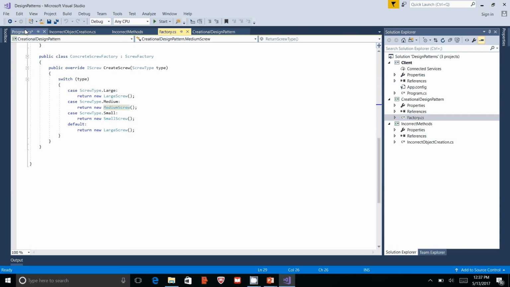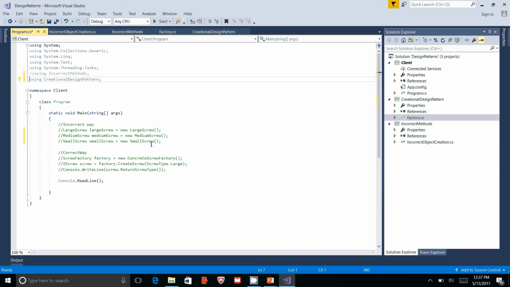Now let's go to the client code, and let me uncomment this one. Here we are just creating the factory object, and then we are invoking the create screw method to create the large screw. We are just passing in that enum value, and again we have just the interface here.